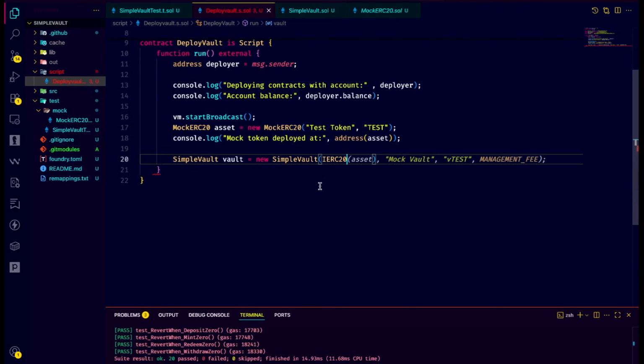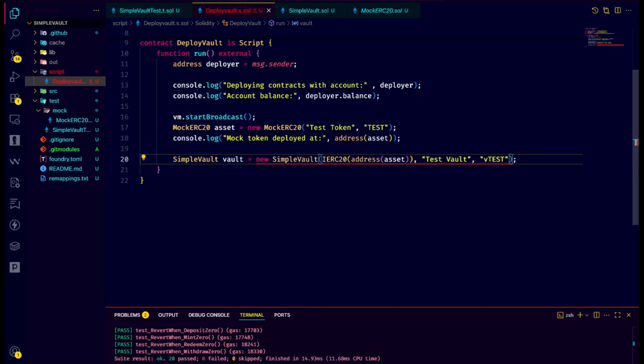So ERC20, and inside that we can pass the address of the asset. And now we also need to pass test vault. Let's name it test vault, and let's name it test. There we go. I hope you are understanding what we are writing.